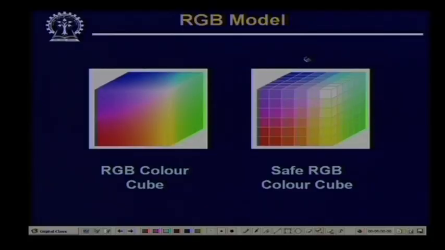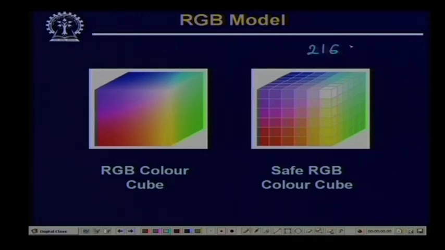But in most of the cases, what is useful is called the safe RGB model. In the safe RGB model, we do not consider all possible colors, that is all the 2 to the power 24 different colors, but rather the number of different colors which are used in such cases is 216.